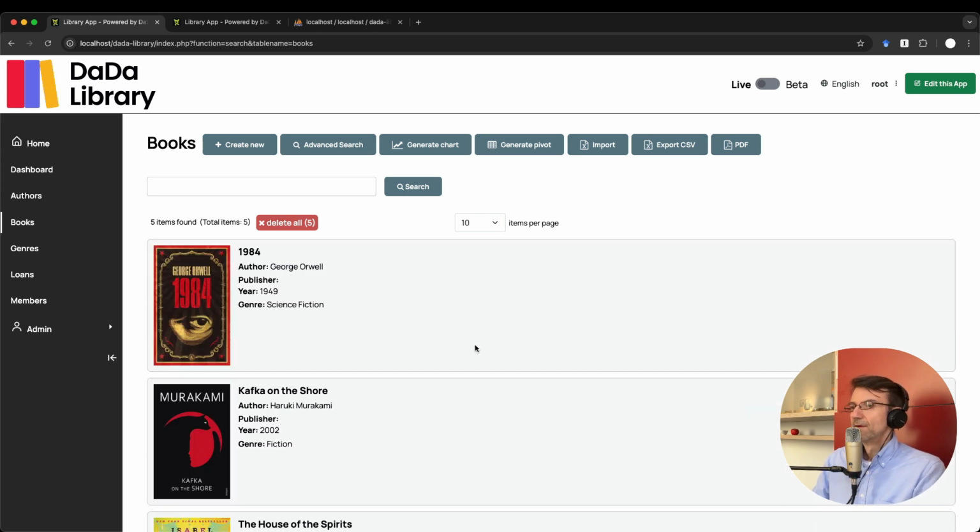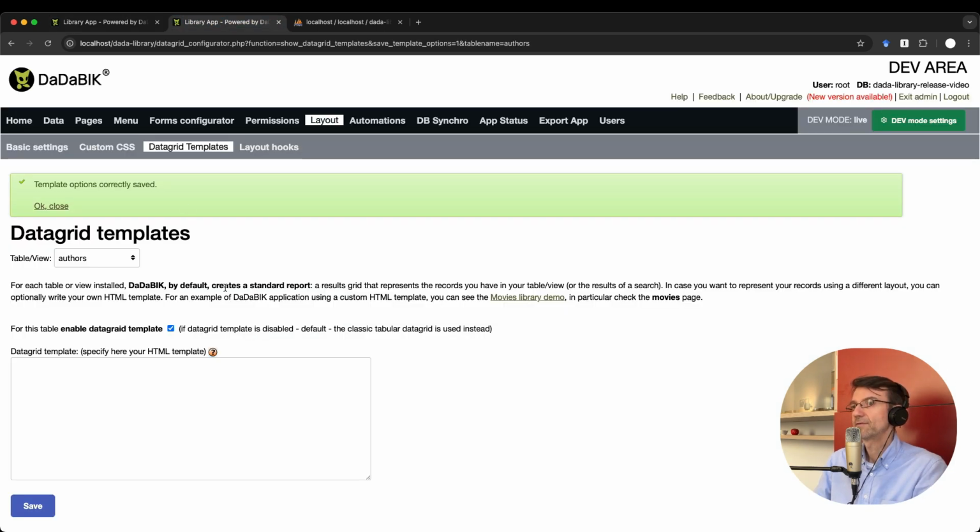Okay. As you can see, now we have a much nicer way to display the books, and a strategy to still use the standard grid for everybody except the public user is to create a view based on books, give the public user read permissions only on that view, and set the data grid only for that view.